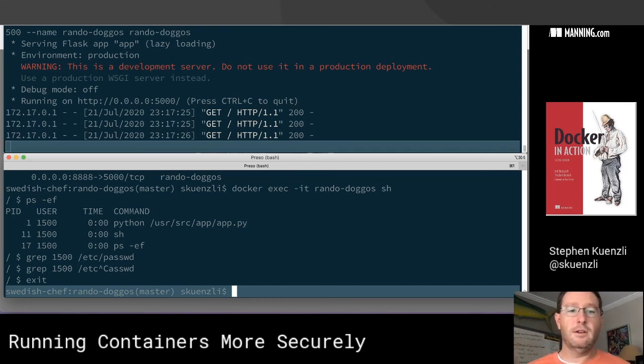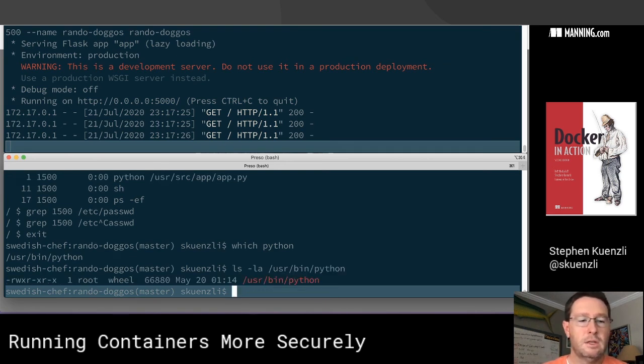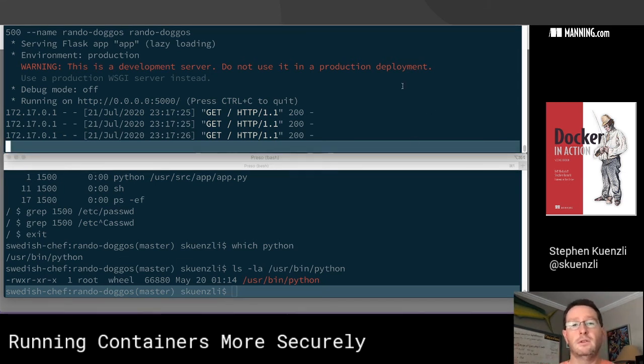There's nothing on the file system that grants this thing permissions other than the other permissions it'll have execute privileges for. The neat thing is that the application itself is readable by anyone. Python is executable by anyone. So if we say which python, /usr/bin/python, Python is readable and executable by everyone. And that's the reason that our app still works with this new UID.